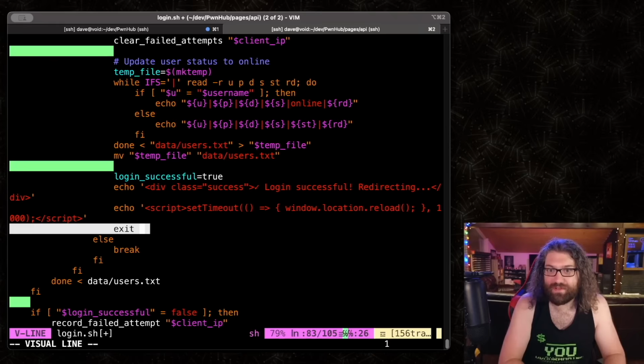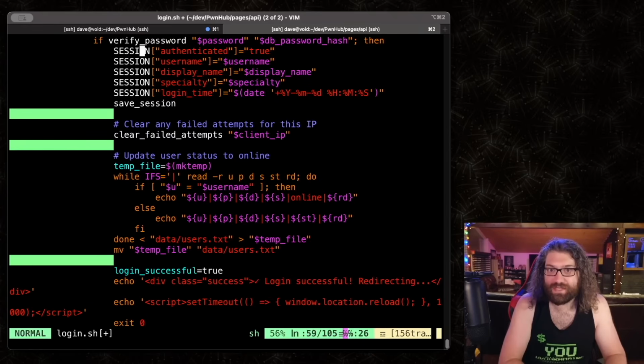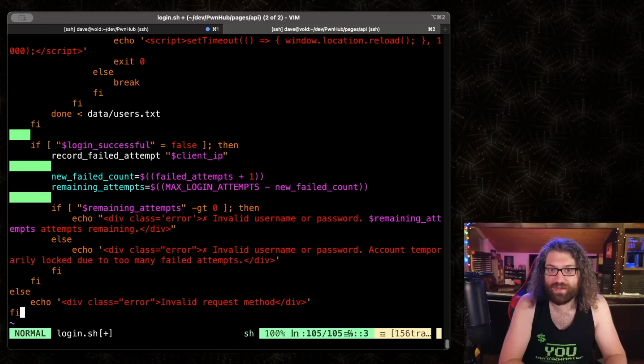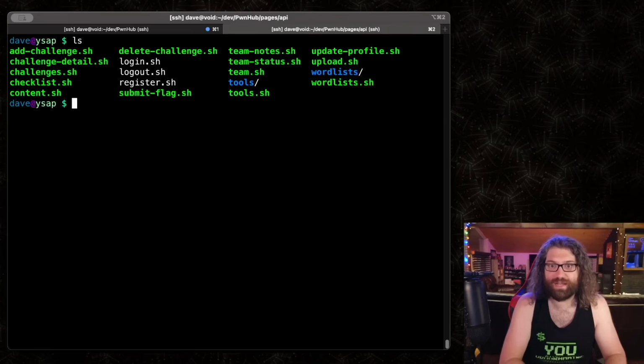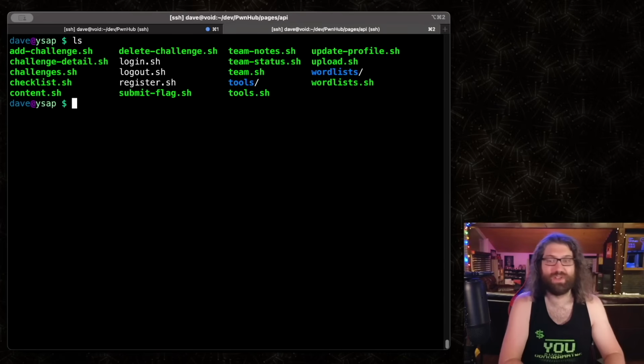Yeah, and this is where it's successful. Okay. And yeah, you set the session, you save the session. This is all bash stack stuff, so that's great. Cool. Honestly, this is pretty solid, man. It's not my style of code. I would code a little bit differently. Just stylistically, I wouldn't have as long of lines, but that's not a big deal. That's fine. I'm not going to hold that into account.